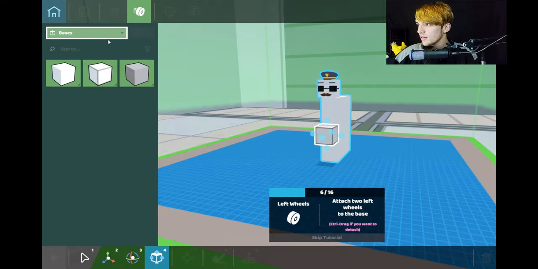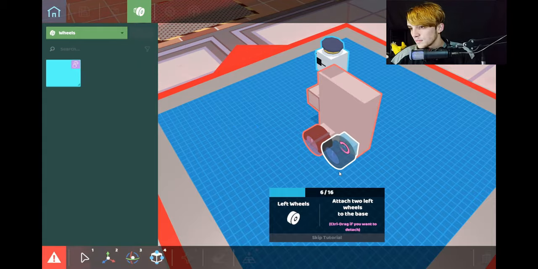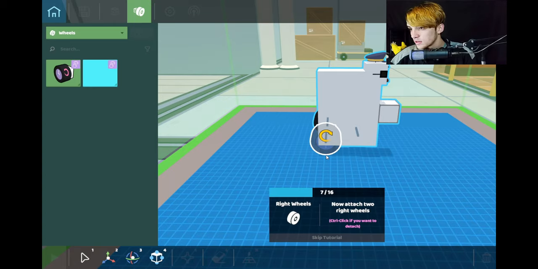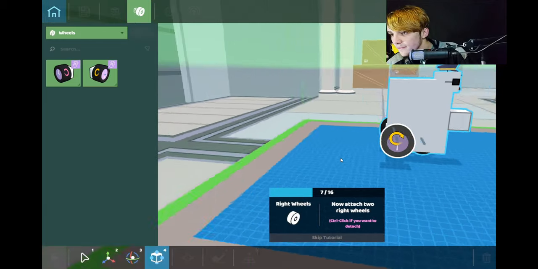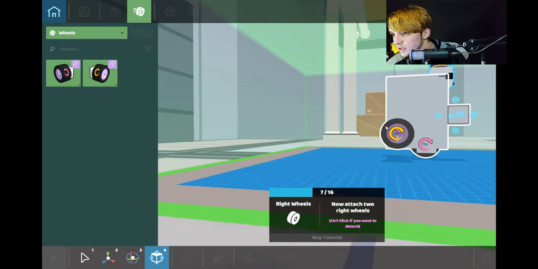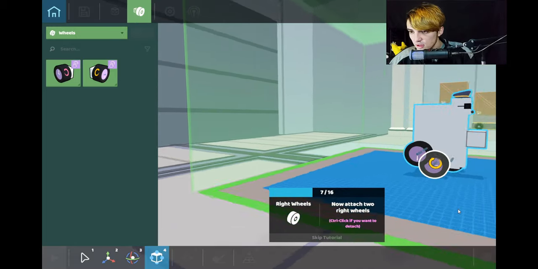Okay, left wheel. And why is there a left wheel? Why is there only a left wheel? Huh? Is that the left wheel? Yes. Attach the two left wheels on the base. What the? I don't like that one. Let's just go with it. No. Wait. Wait. This thing, you get there. A little bit too high. But you can't change it, can you? I want to change it. Wait. There's a setting. You can change it, can't you? I have no idea. Move that. Okay, now it's only moving one way.